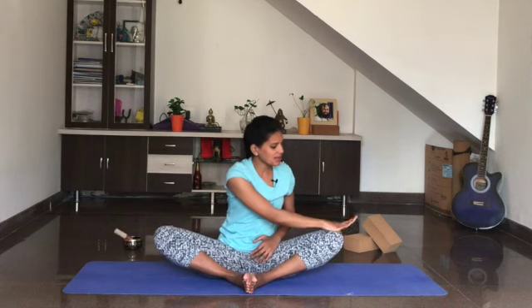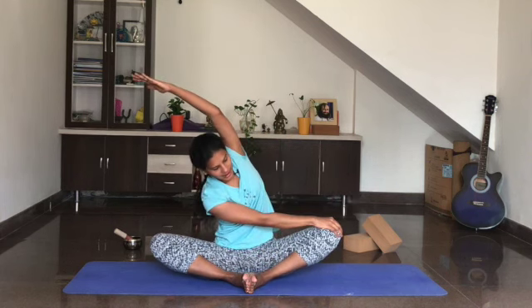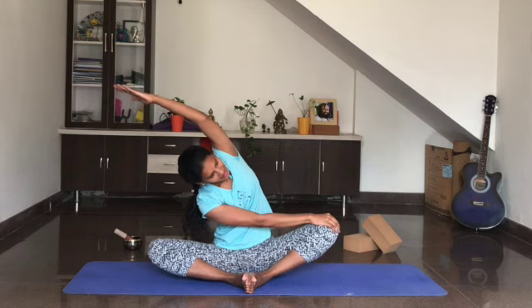Come to the center and relax. Now on to the other side — place the right palm on the left knee, left hand goes up above the head, bend towards the right side, keep bending. Observe the stretch on the left side, compression on the right, and the gentle twist happening. Keep breathing. Breathe in and breathe out, two more breaths. And come back to the center, relax.